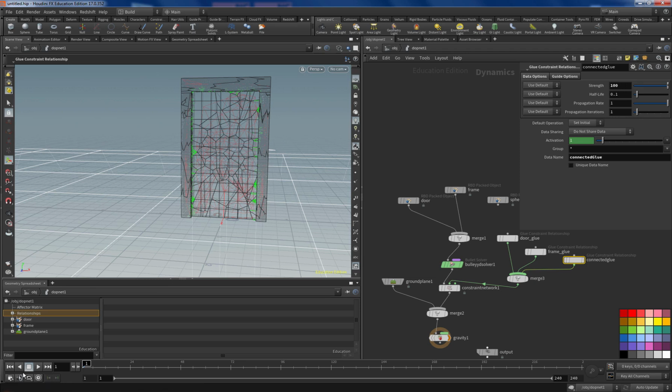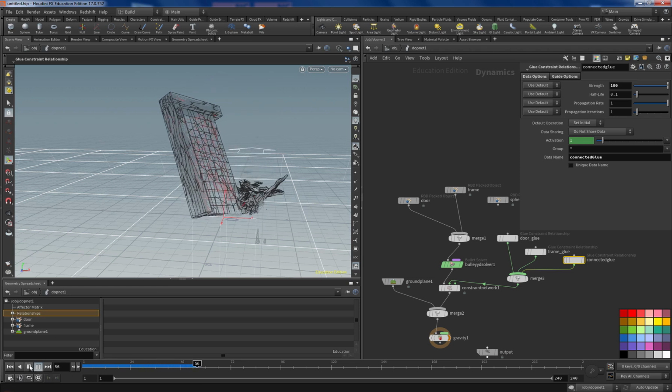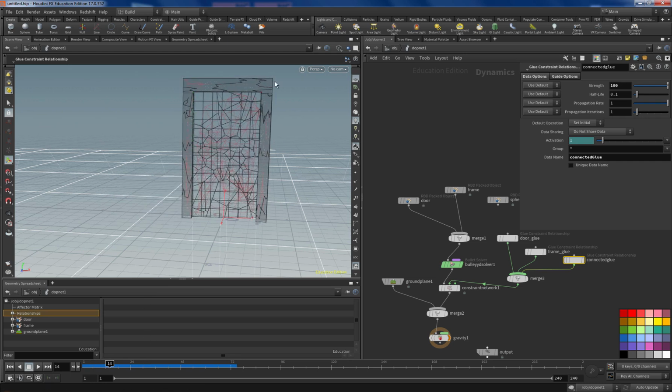Now if I come here and I hit play, it almost completely deletes right away. And this was the problem that Johnny was having, that a lot of times there was no connection there as soon as it would play, or if it did play, sometimes these would stretch and it would get all weird. So let's see what's happening here.